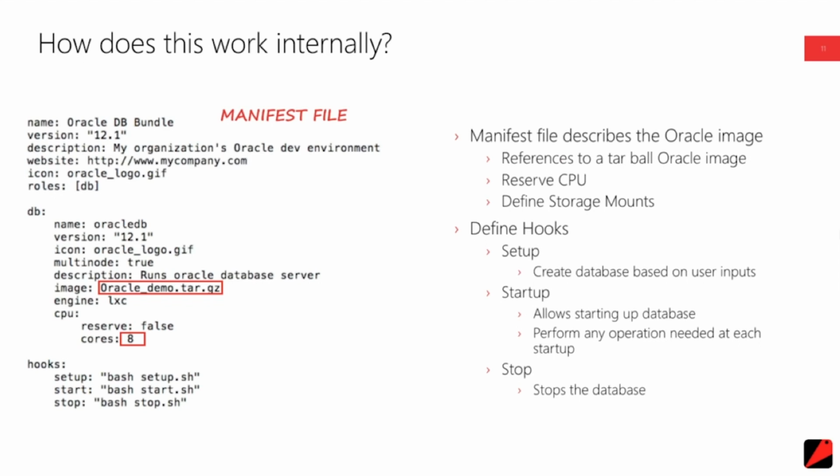The other thing that's contained in this bundle is a set of hook scripts, and this is really wherein lies a lot of the power with Robin, through its extensibility. The bundle concept is a very open concept. Of course, today here we're focused on just Oracle, but there's no limit to the types of applications that can be embodied in what we call a bundle. And so the hook scripts essentially define that behavior.